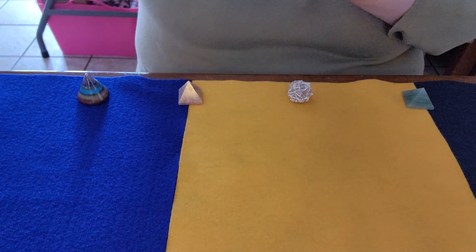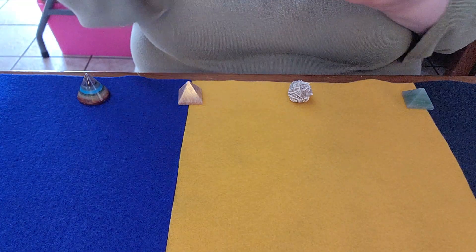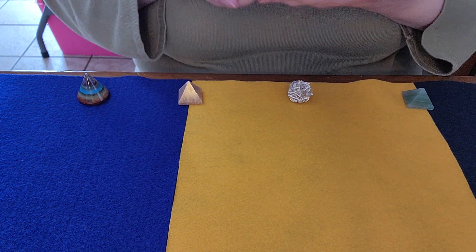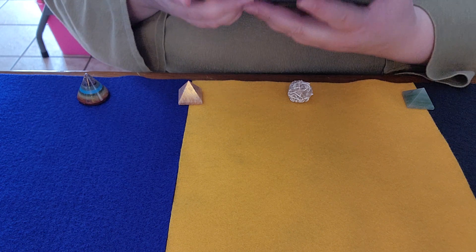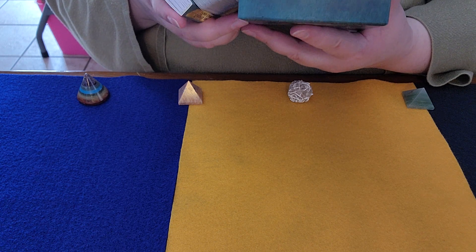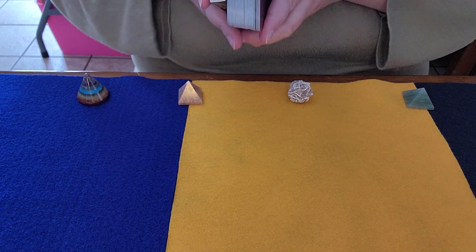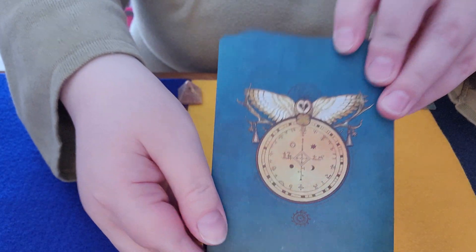Choose your stone, or if you feel drawn to any particular spot that catches your eye, that might work too. Inside this box, it always has an intention. I set the intention that whatever is gained from the lessons learned from this tool will be dedicated to the growth of all beings in all places. Amen. Blessed be. That is very important. And this is the beautiful little picture on the top — the owl is very important to me.